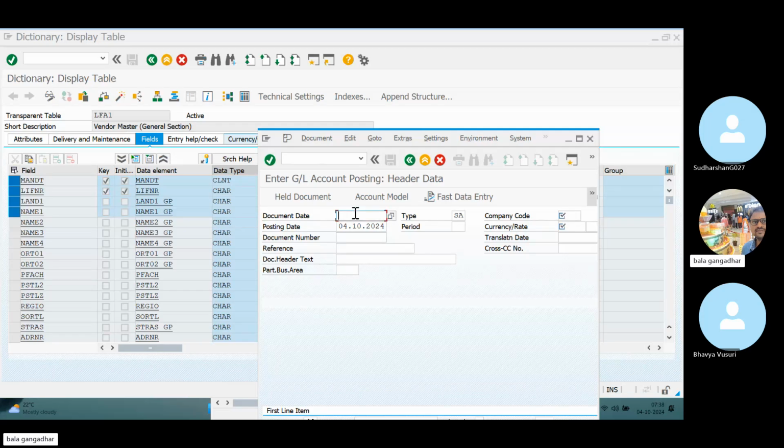If I enter Gangadhar, does it allow? It's not allowing. Here if I enter numbers it also won't allow, only date-related. But the document number will allow any name. But the document date means only a date.